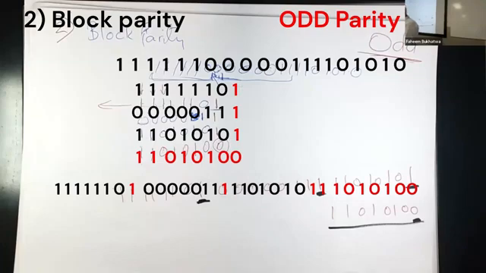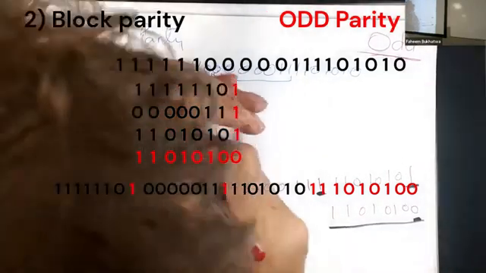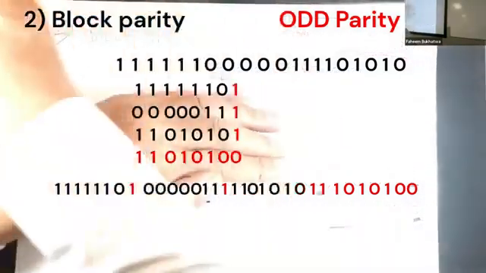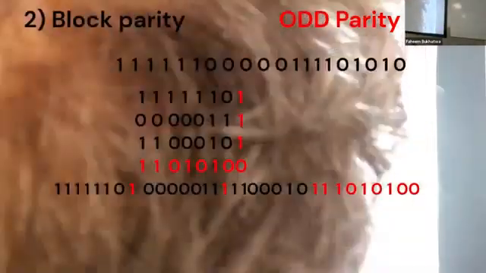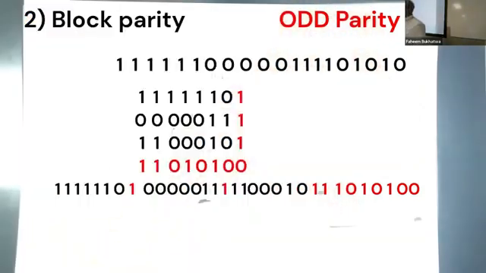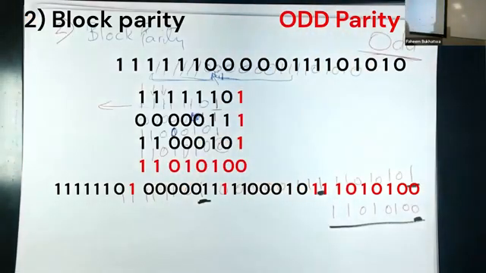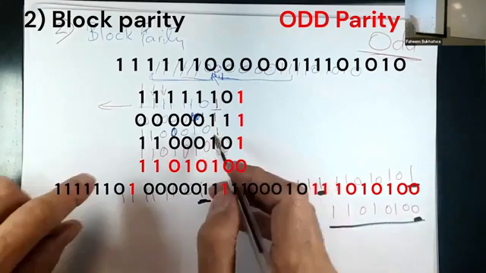Now, let's check. Are there any errors? Okay? I want you to look away now just for a second, and I'm going to flip a bit, and we see if we can discover it. Don't look. Hold on. I made the wrong one. Wrong color. Okay, I changed 1 bit. Now let's see if this system will discover it.